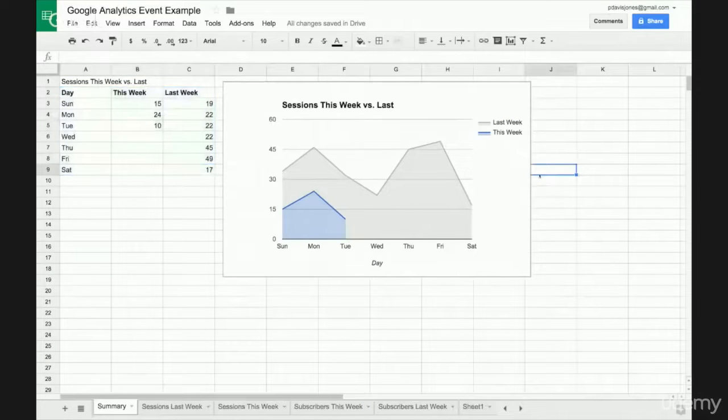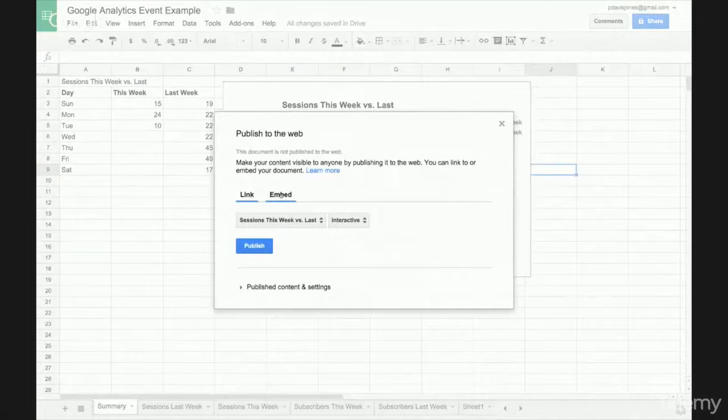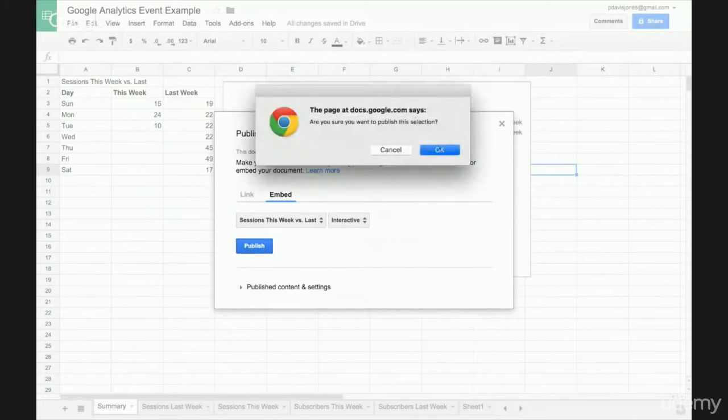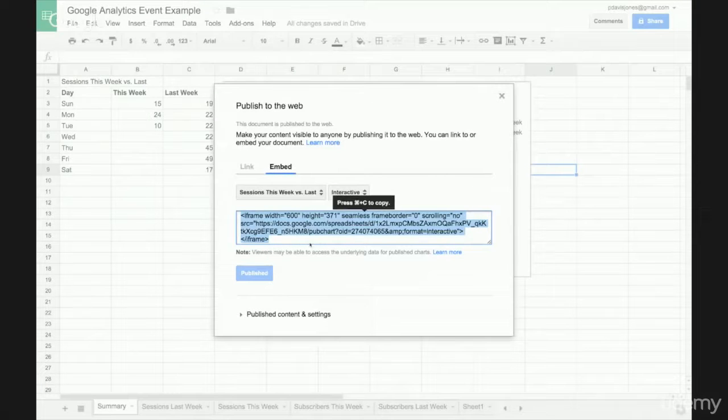All right, the next critical step is to publish this chart to a Google site. So what you do is you go up here to this little upper right-hand corner, publish chart, and you're gonna wanna embed it, and then just click publish. Yep, we wanna do it. Okay, let's just leave this pop-up box up for now. All right, and don't forget, if you guys have any questions, you're welcome to pose them here in the event or in the Q&A feature, and I'll get to them after we finish this example.